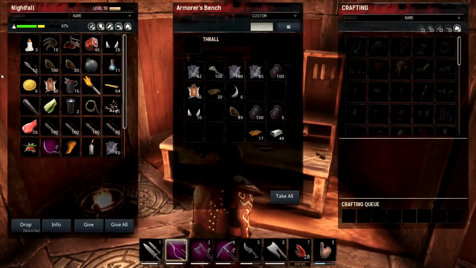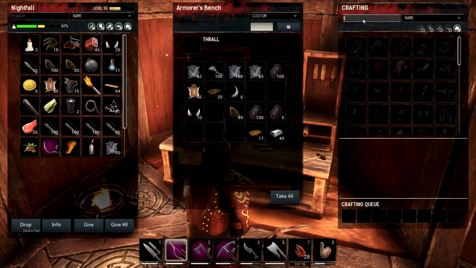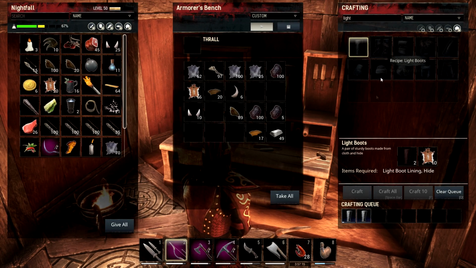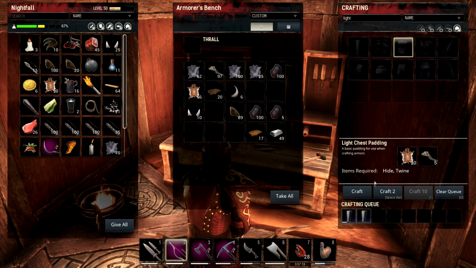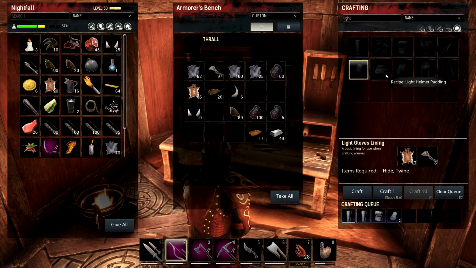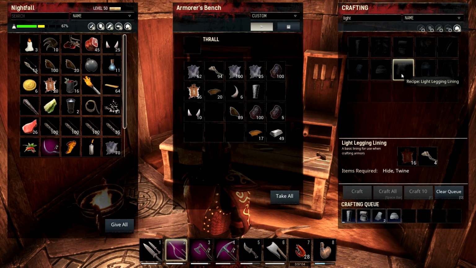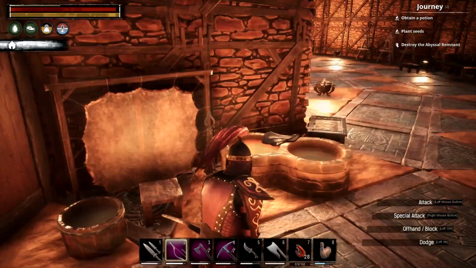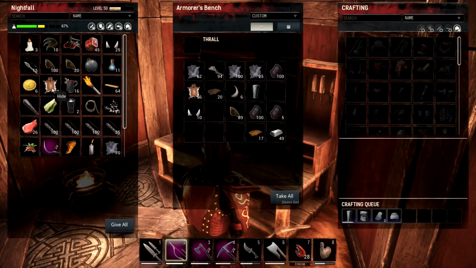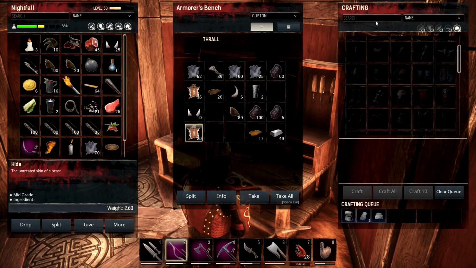So maybe, as an archer, let's look at the light armor. So let's look at the light padding. We should have enough to do these, two of them. We need one of them. We need two of them. Helmet, and then we need the light leggings. So we need a few more bits of hide, which I have on me. And then we just need the light pants being made.